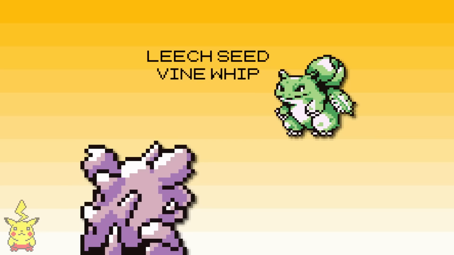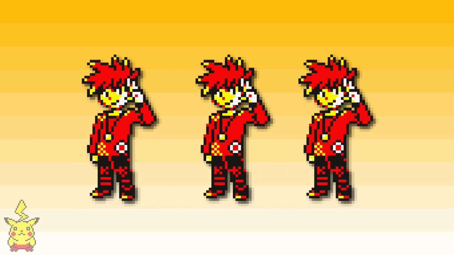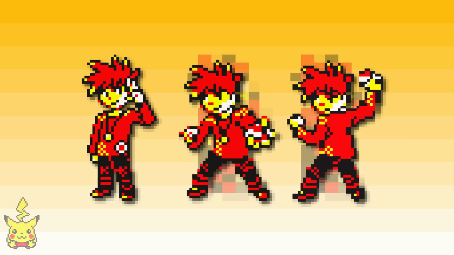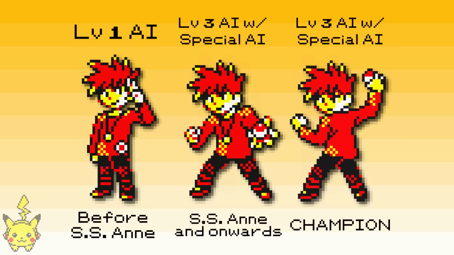Also, as an interesting side note, your rival is actually programmed as 3 different trainer classes so that he could have different levels of AI. They actually give him 3 different trainer sprites too throughout the game to signify the trainer classes as well. It's a pretty cool way to show off his strength progression throughout the game.